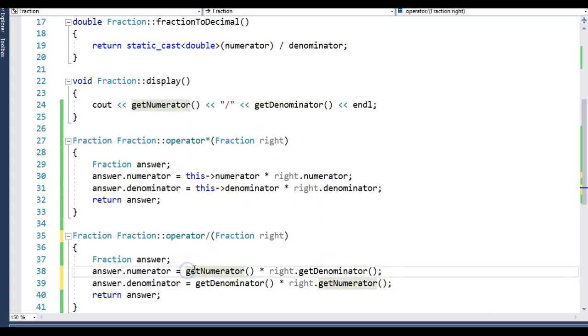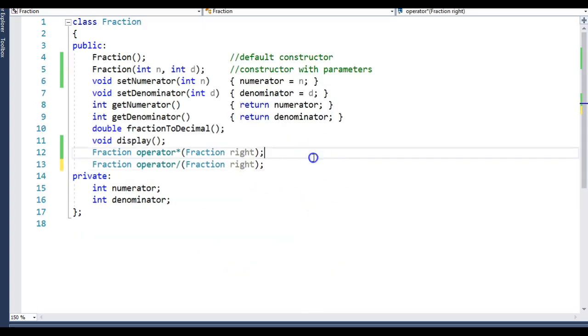And if you use the get functions, if you like to use this pointer in front of them, you can do that too, just like we did up here. That's all kind of personal preference. Okay, so I wanted to explain that one concept, and now I'm going to go into my header file, and I'm going to talk about making the appropriate functions constant.